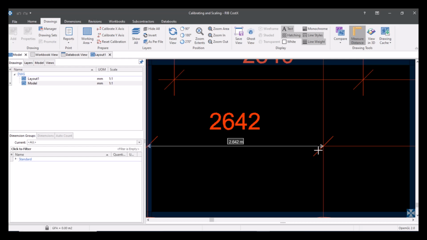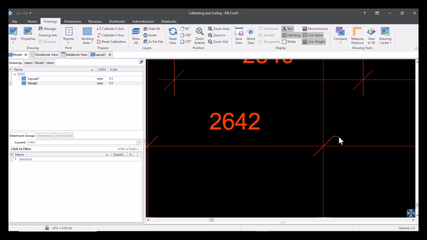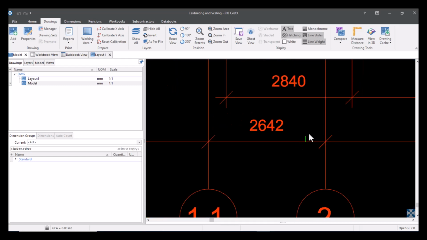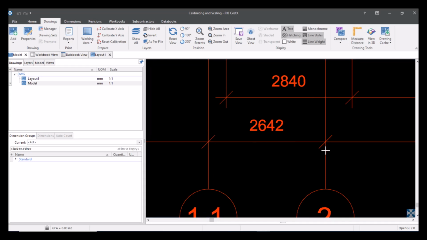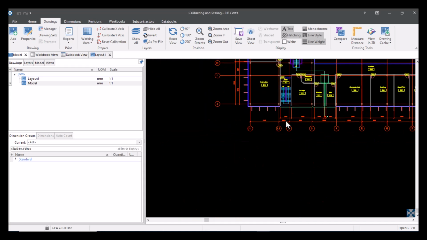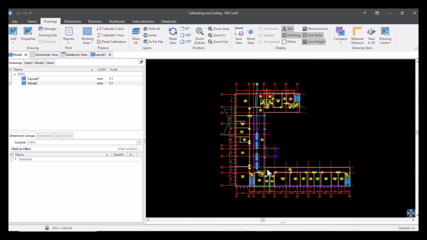To come out of this, I can press escape, and that cancels the tool. Rather than clicking on this, you can actually use your M key, and that will activate it as well, and also deactivate it. So you've got options there on how to use it. There's quick ways each way, but whatever works for you can be used. Now that we've verified this, what we can do is continue to add in some drawings.